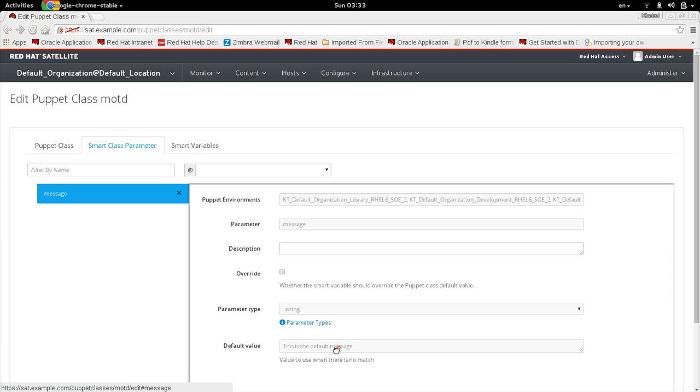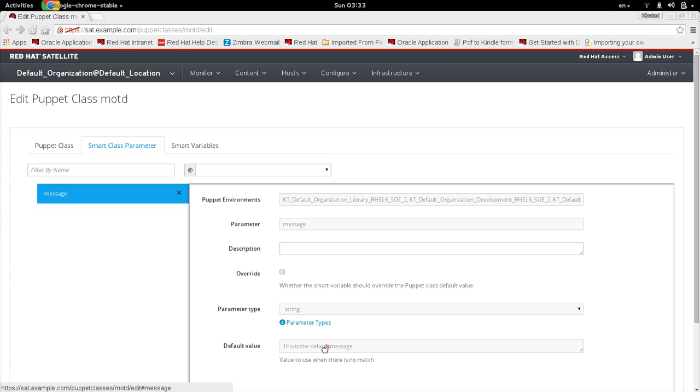By the way, all this module does is put this little text, the default message, into /etc/motd. So this is a very simple module. However, Puppet as a tool can be very, very powerful in enforcing configuration management.